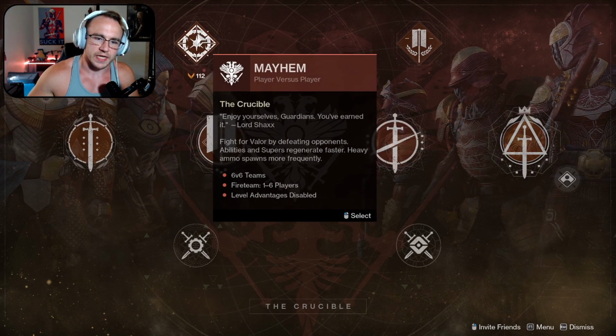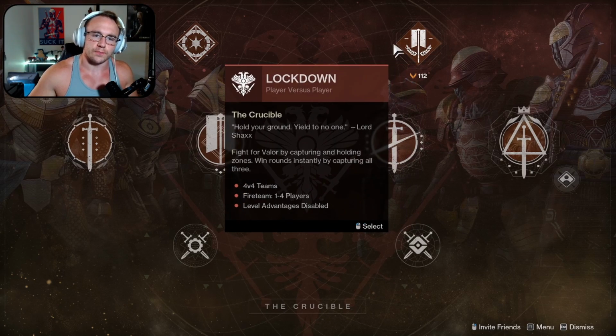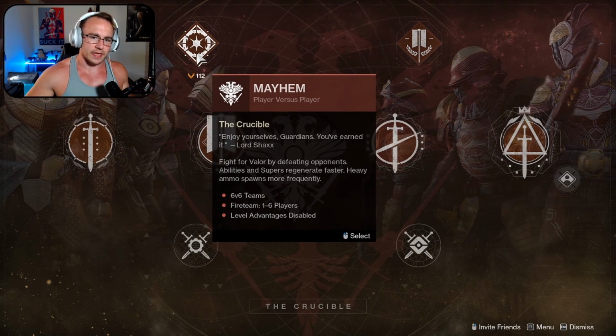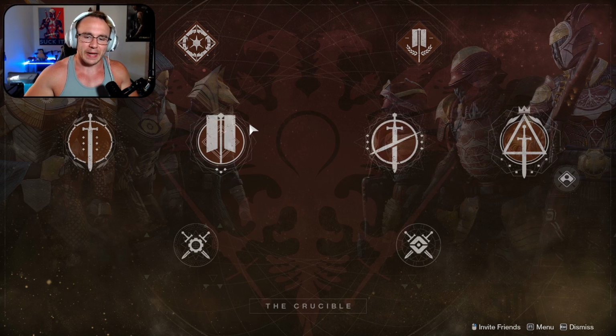There's also these rotating ones as well, and as you play, you'll notice that sometimes you'll get rewards for doing these. Early on, you don't really have that. You need to go talk to Shax about all of that. I don't recommend you do Crucible right from the get-go.